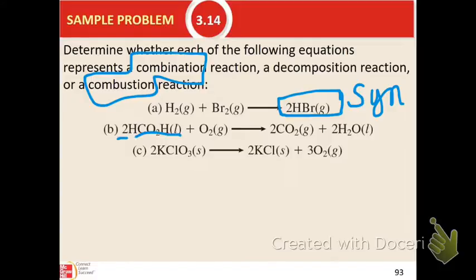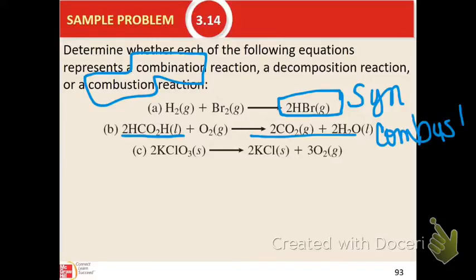Okay? Look at letter B. You have 2 things on both sides of the yield. If you got 2 things on both sides, it can't be synthesis and it can't be decomp. Therefore, it has to be one of the other 3. And if you'll look at your products, you have CO2 and you have H2O. If it's CO2 and H2O as your products, I'm going to look at my reactants also, and I see in my reactants I have only carbons and hydrogens over there. If I have only carbons and hydrogens, it must be combustion.